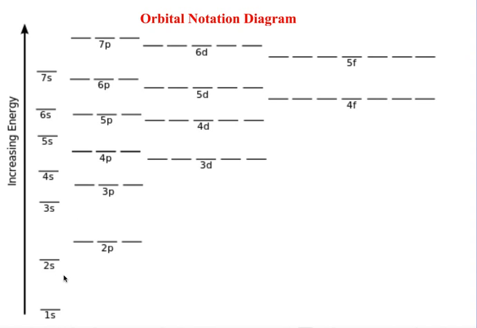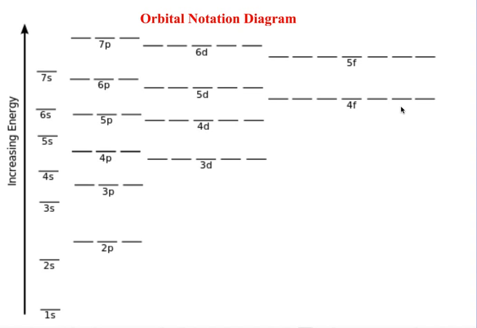The other thing I want to point out, notice that all of your S sublevels only have one line over them. That's because they have one orbital and house 2 total electrons. Your P sublevel has 3 lines on it, because they have 3 orbitals and hold a maximum of 6 electrons. Your D sublevels have 5 orbitals and therefore hold a maximum of 10 electrons. And your F sublevel has 7 orbitals and therefore holds 14 electrons. So it should all look very familiar.